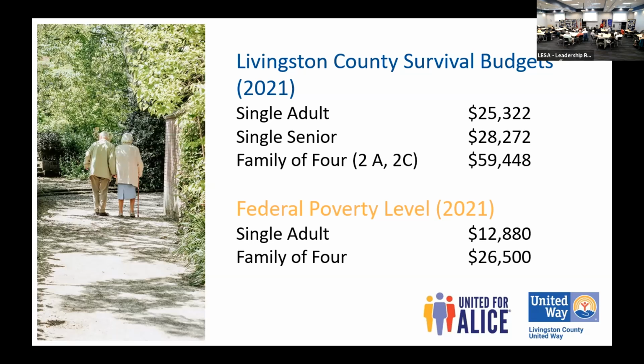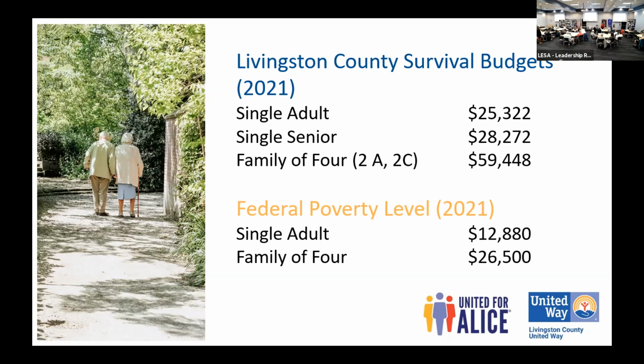So for a single adult, you can see the amount. A single senior costs a little more, maybe paying for some healthcare related stuff, maybe some medications. Then a family of 4 with 2 adults and 2 children is a very specific demographic, because if you think about when there were wee babies in your household and you had to go away to work, the cost of daycare for a wee baby is different than the cost of aftercare for a kid that probably could have gone home alone if you really felt comfortable with it. And it's very different than if you have two kids who are driving and totally self-sufficient and have their own jobs. So the cool thing is if you go to the ALICE Research Center, you could plug in whatever you want and see what it would cost to actually live in Livingston County.